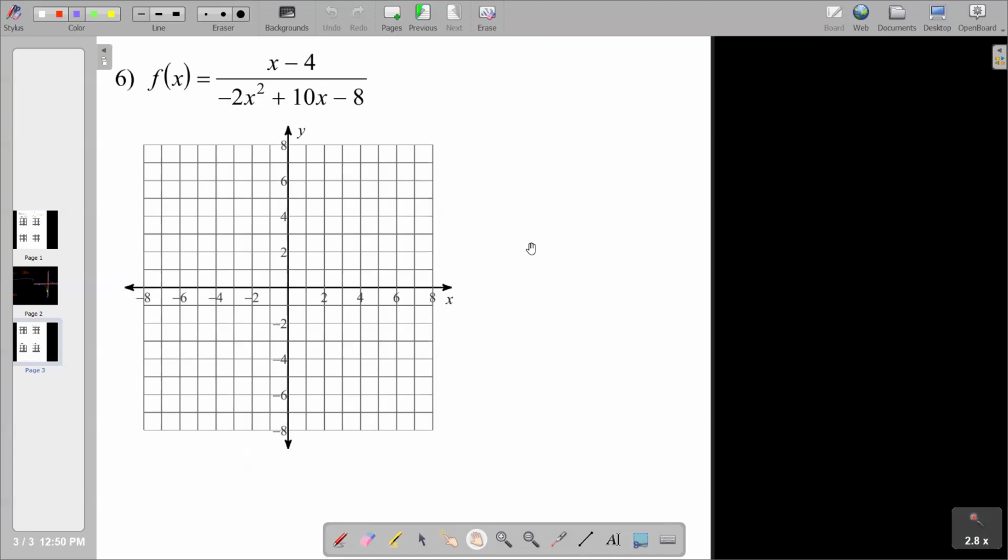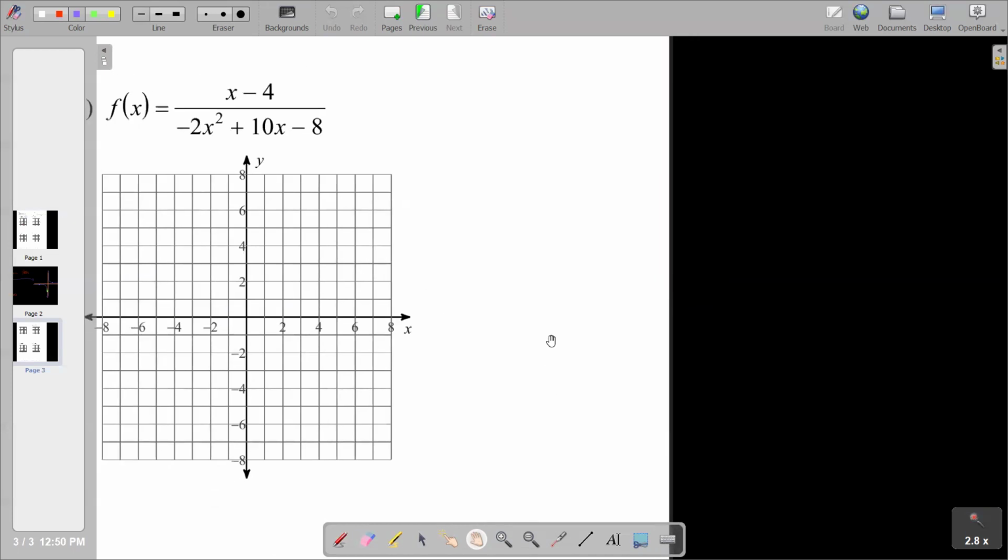What do you think we do in problem number 6? Starts with an F. Yeah, we got to factor. So let's see what happens. Let's see what becomes of this. This is a little bit of a mess of a rational function. The top is pretty much just what it is. And then the bottom is, let's test our skills.